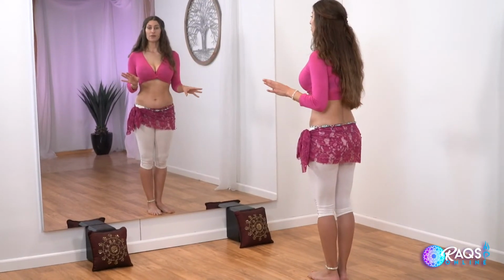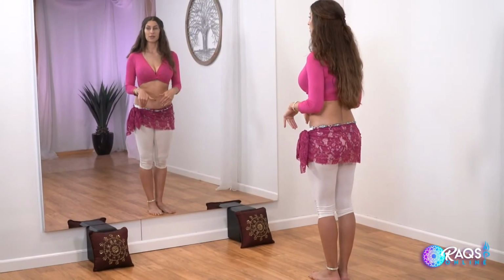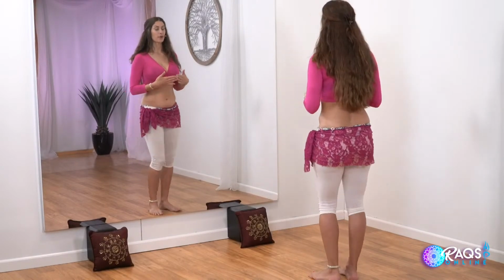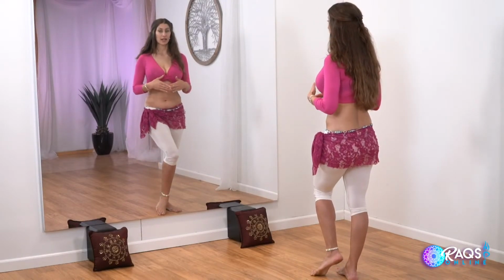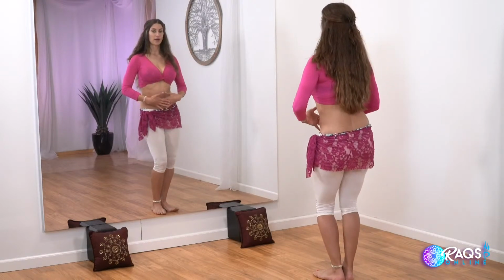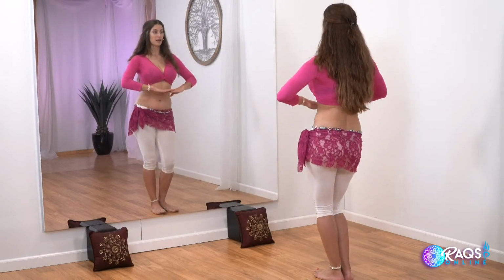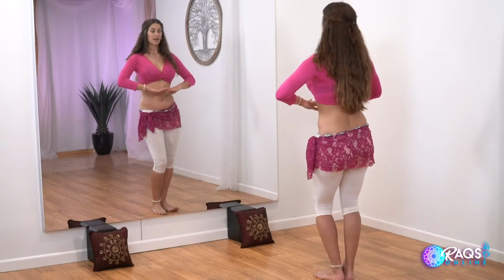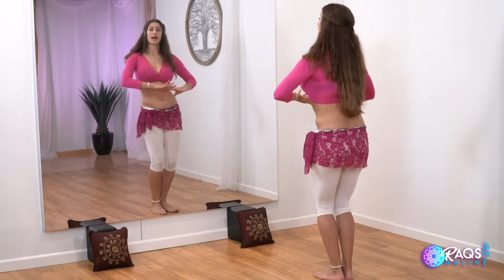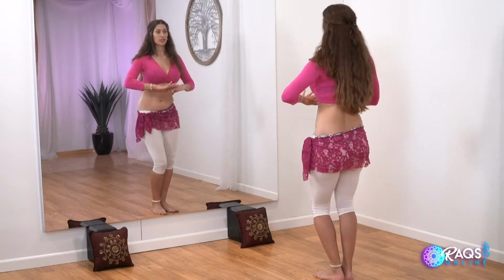Okay, before we move on to the pelvis and adding some music, let's take a moment to remind ourselves of the importance of posture, and where we're initiating these movements from. When I'm in my Maya, I'm really working from the core. As you can see, I'm staying isolated in the upper body, so I'm not letting my upper body react to the lower body, which looks really pretty.